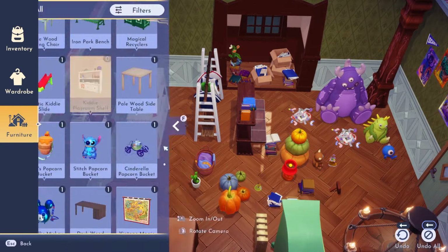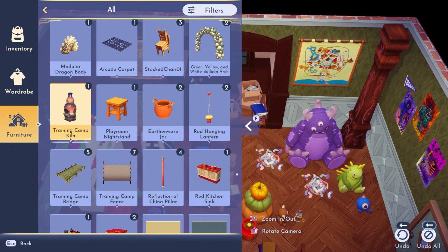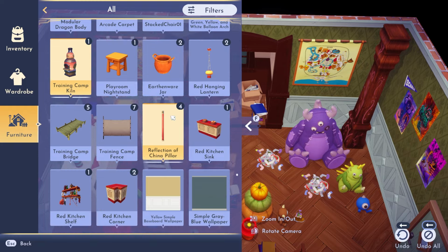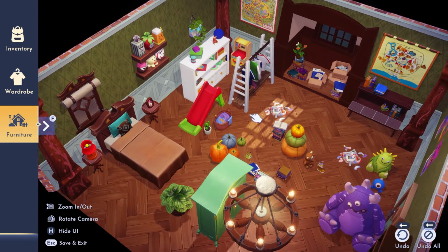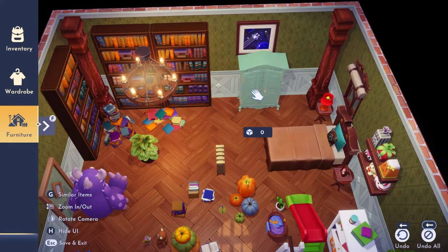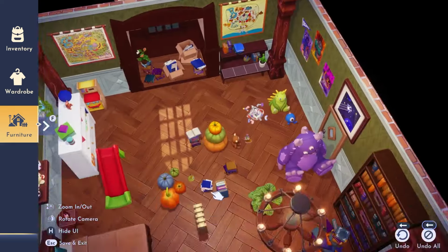Once I placed in all the furniture, I started obviously rearranging everything. Now, in here I did want the walls to feel quite full and busy in this room because it made sense for a kid to have posters on the walls, and I also used the maps that we recently got from the event we had, and I love using these in a kid's space. I just think they look so cool in here.